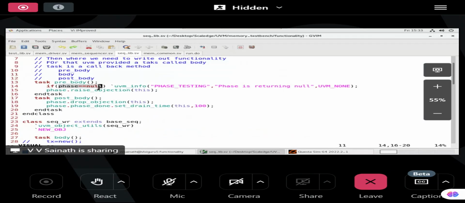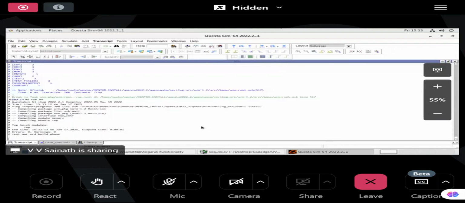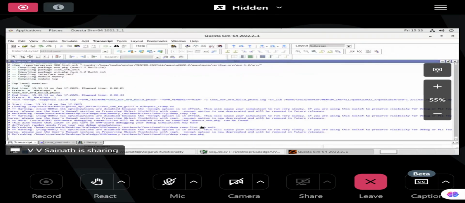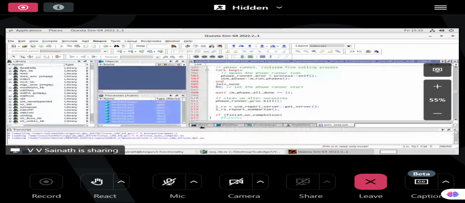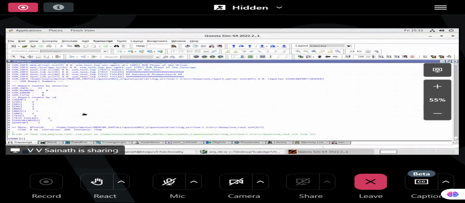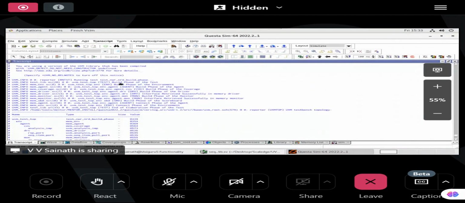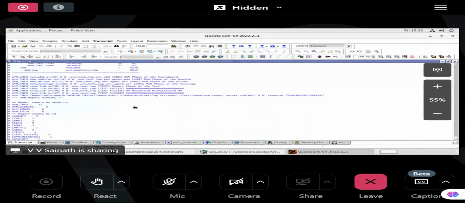That means this is not happening. Let's say phase not equals to null. Let's run this one. So do we get that? No, that is also not happening. If you see, that is not happening.